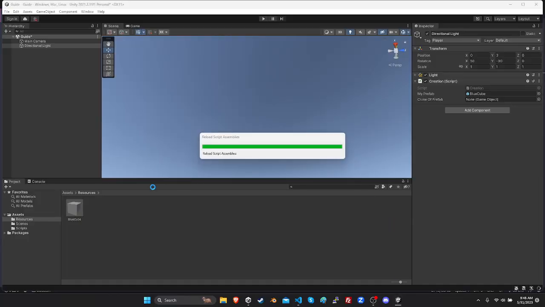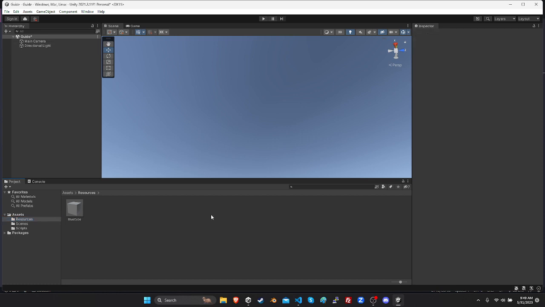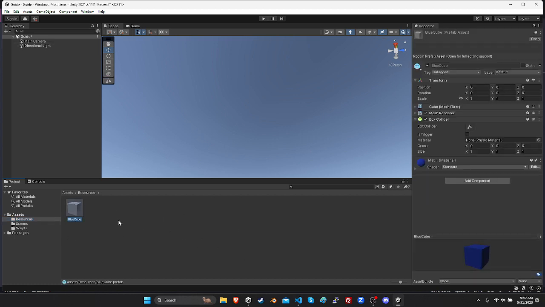So this is what that is going to look like. On the bottom left-hand side there, you can see the word resources. It's a very specific folder. Unity is actually going to look for this. If it's spelled different, it's not going to work. And same thing with the assets inside of there. It has to be spelled correctly when you're calling that function.